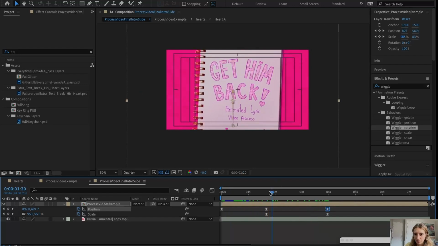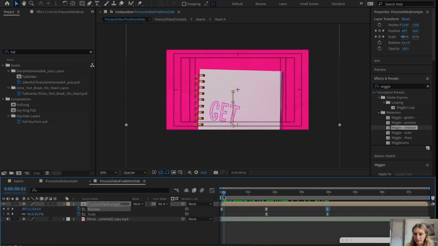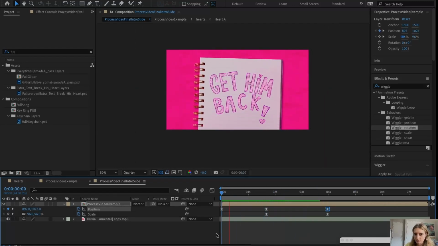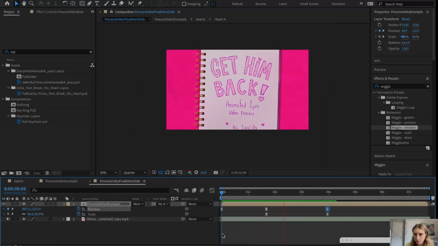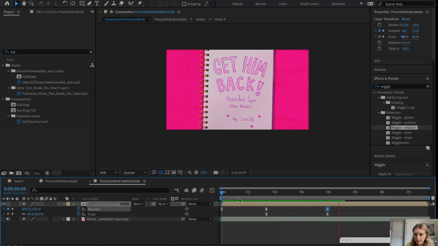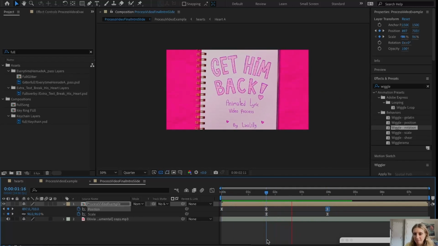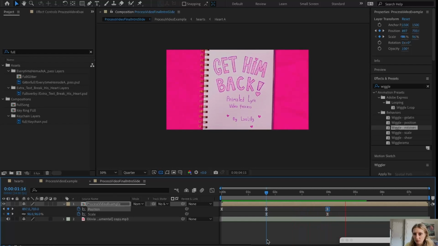I like how the first movement is timed to the first strum, and then the second movement is timed to the second strum. So it's like do do do do, like that.